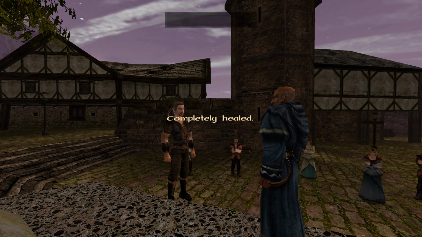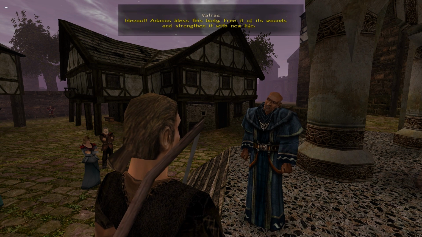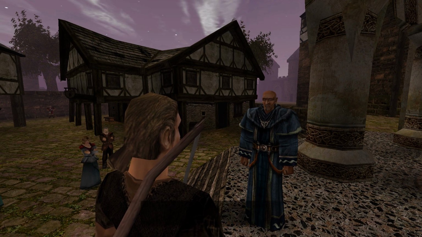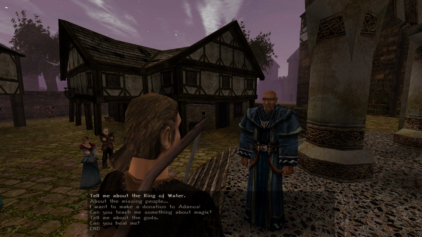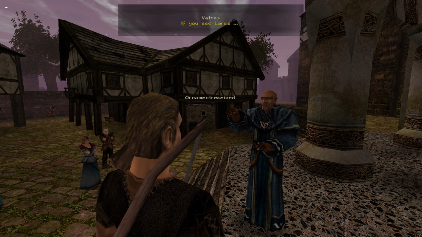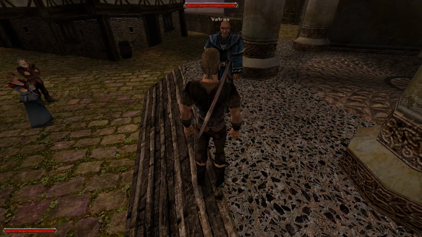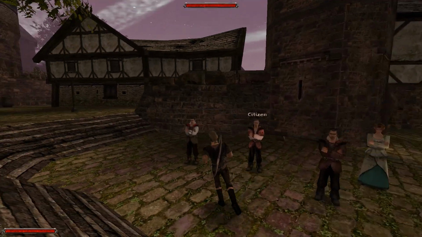Can you heal me? Adanos, bless this body. Free it of its wounds and strengthen it with new life. Now we could make a donation, but I don't feel inclined to do so. Wait, yet. If you see Lares, give him this ornament and tell him that it needs to be returned. He'll know what to do with it. Okay.